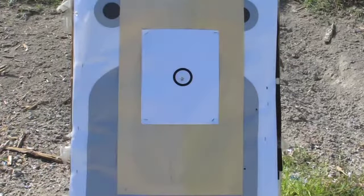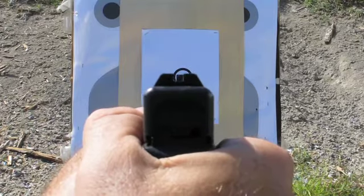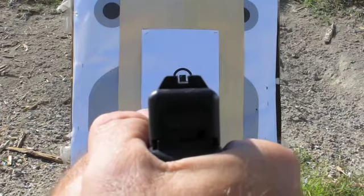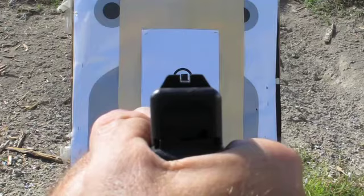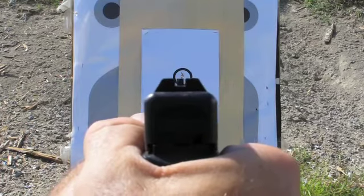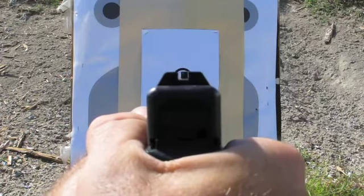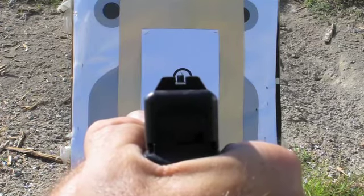Bring the gun up on target, look through the rear sight, find the front sight, line them up, slowly increase the pressure while you're watching the sights. Make the little corrections as necessary. Line up the sights. Slowly increase the pressure. Continue to work the sight alignment while you're pressing the trigger. Remember, this is a parallel activity.